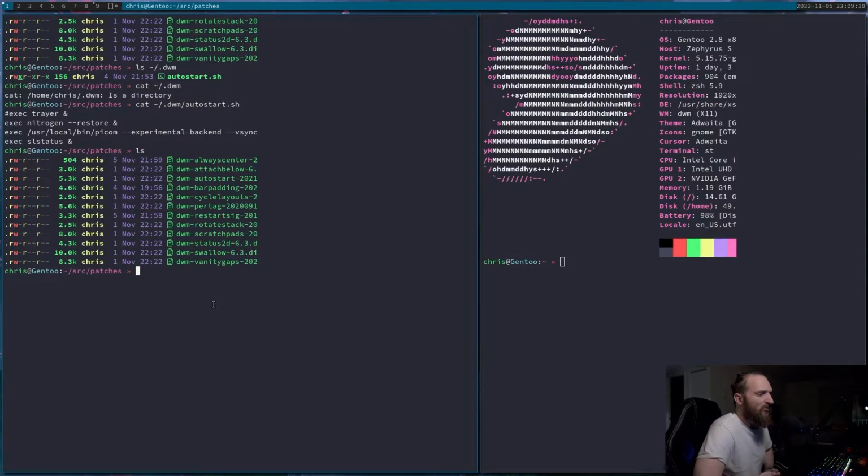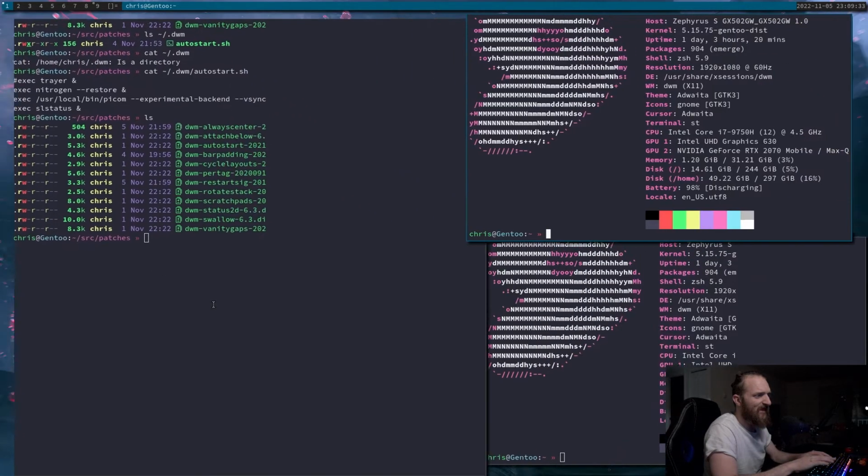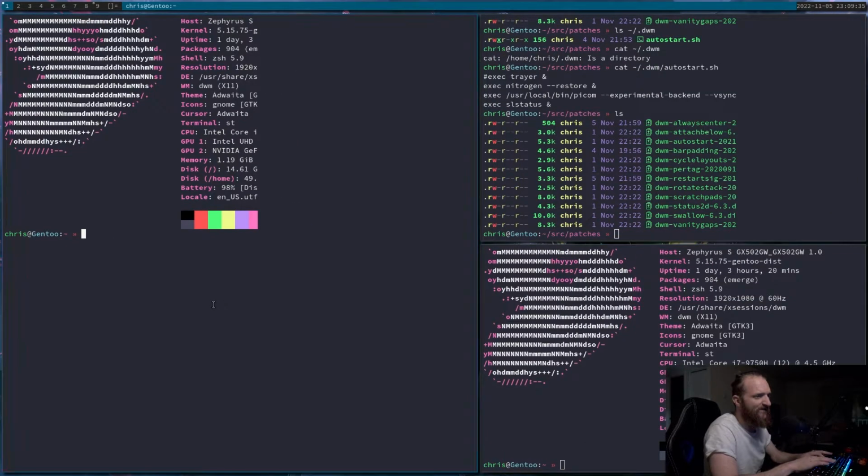All right, the rotate stack patch. I think I already showed you that. Yeah, I already showed you that. So the rotate stack is that right there. This is the stack. The other patch that I was showing you earlier was the cycled layouts, and I couldn't show you the cycled layouts because I don't have too many layouts.